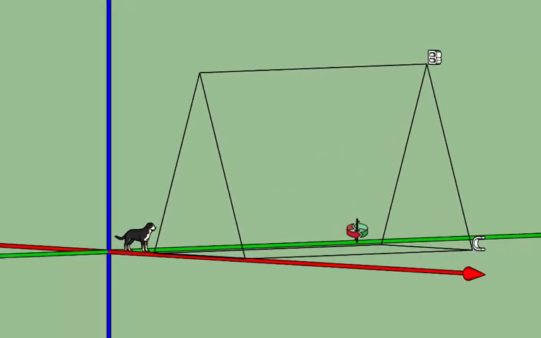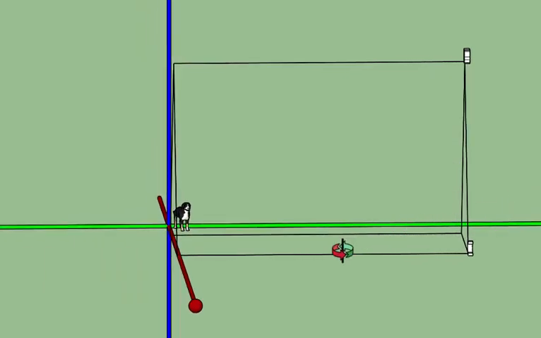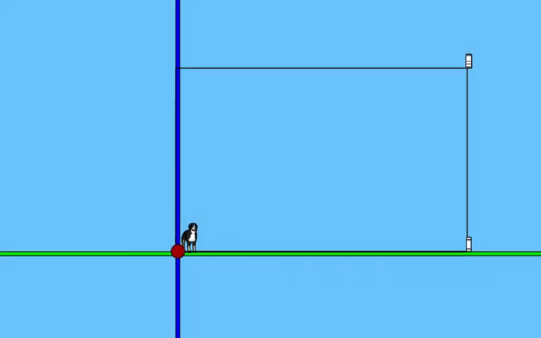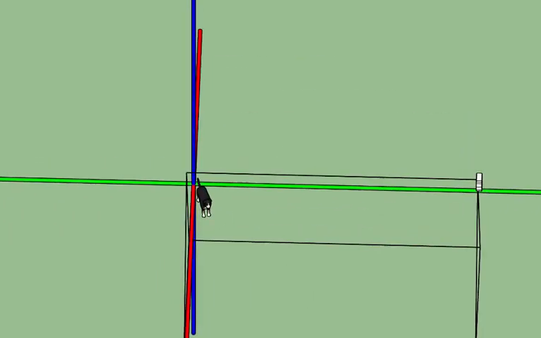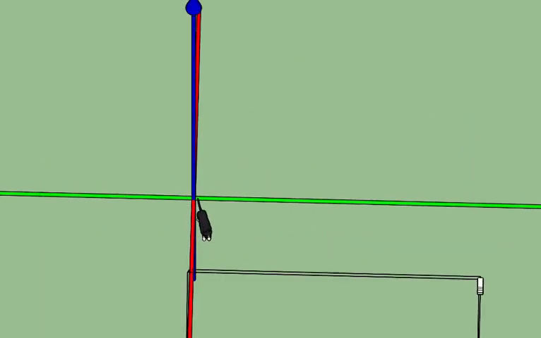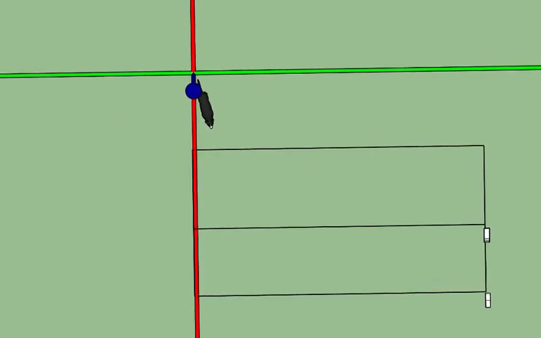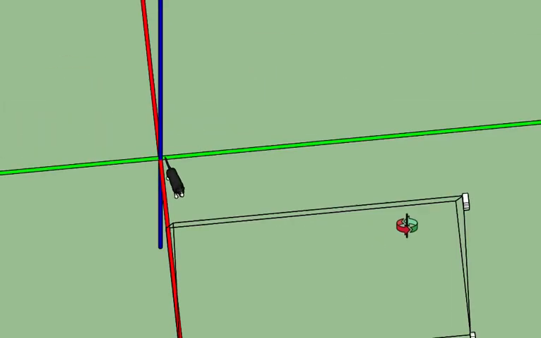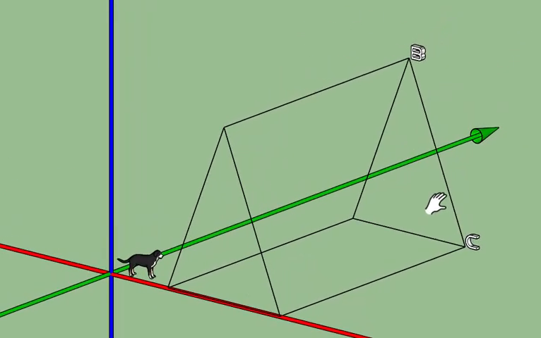Let's look at it from this direction. We can see three lines that are parallel and equal in length. There's a rectangular view of the side. We can even look at it from above. I need to move it up a bit. There it is. But yes, that gives you a feeling of the three-dimensional nature of the drawing that you're looking at.